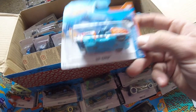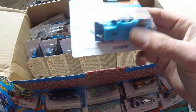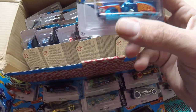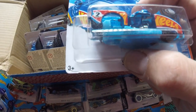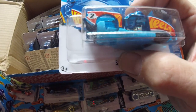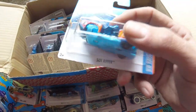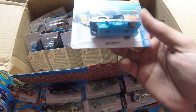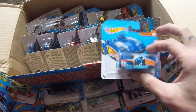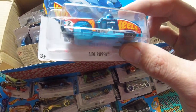Oh shit — I'm pretty sure I just found a defect. You can see the slot — you can see the hole for the wheel, the fender cutout, and then that little slit in the light blue — that's for the axle. This thing made it through assembly, then made it through quality control, made it into a package — and yeah, you can even see on the back of the package there's supposed to be a wheel. There's no wheel. Holy shit.